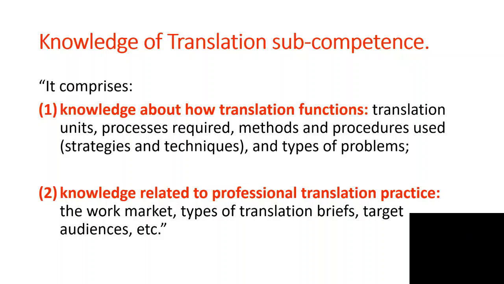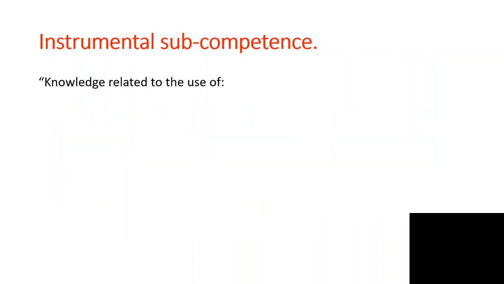And then in the second level, within the knowledge of translation sub-competence category, we need to know about the work market, we need to know about the profession, the ethics of the profession, how to calculate fees and prices, how to read a translation brief and apply it, how to respond to the needs of target audiences. This is the knowledge of translation. We need to know about the profession as such.